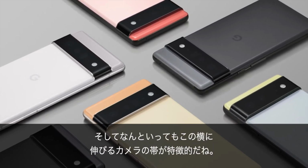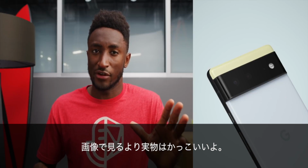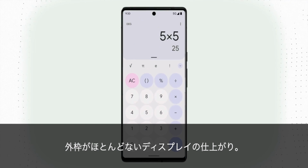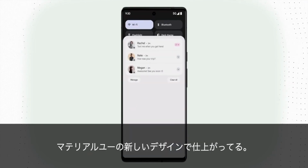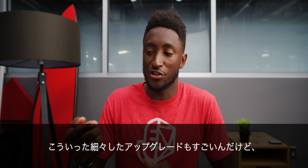And they have this horizontal camera bar across the whole back of the phone, side to side, that honestly looks better in person than it does with the renders. Both up front will have a hole punch selfie camera in the middle and a nearly bezel-less display. And of course, both run Android 12 with all the new aesthetics and Material U and all those features. So that's nice and that's exciting. And there's a bunch more details to discuss closer to launch.